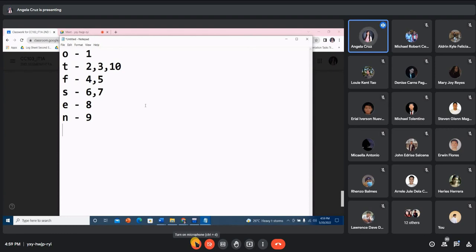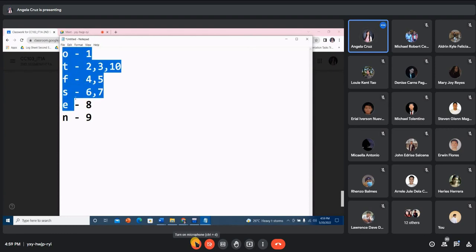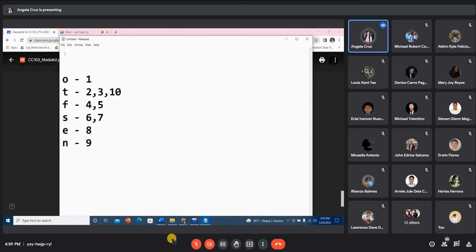Okay. So basically, itong mga first letter na to, yan yung gagamitin natin for the switch. Meron tayong 2 variable na i-compare. Si first letter tsaka sa second letter. Bahala na kayo magpangalan ng variable niya. So si first letter ang i-compare natin for the switch statement. In case na O, we will display 1. In case na E, we will display 8. In case na N, we will display 9.